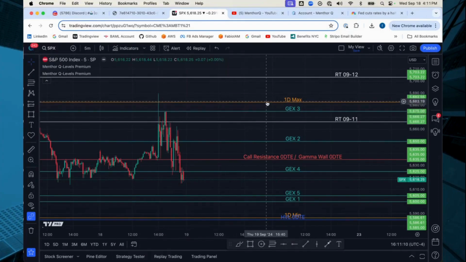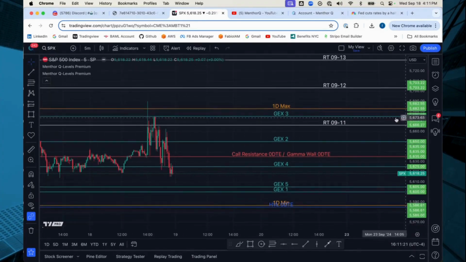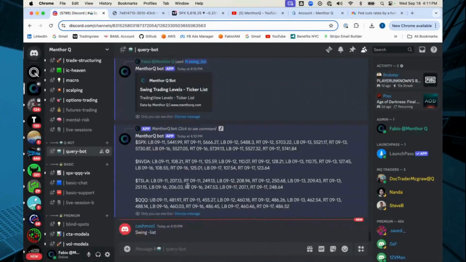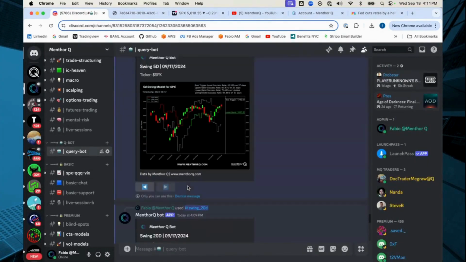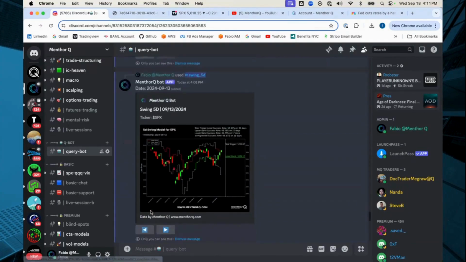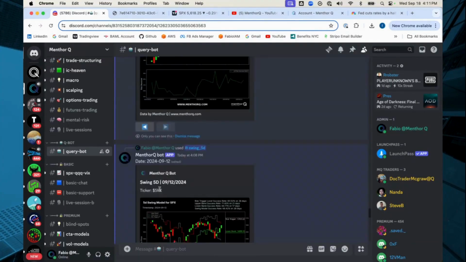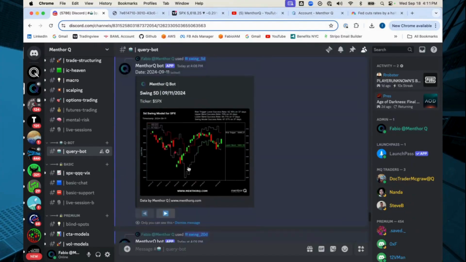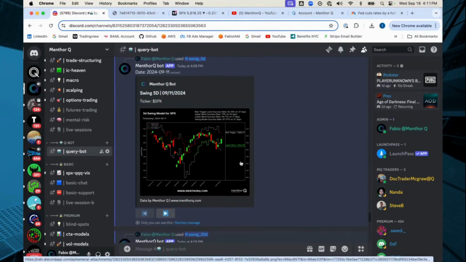If we look here, we see the 1-day max of today, or as of yesterday, but we also see the risk trigger of 9/11, which is a level that is still valid, that was posted 5 trading days ago. So to look at this data, again, we can always go back here, and we can come on our swing levels, and we can go back in time by using the back arrow, and we can look at our 9/11. And these were the levels that were posted on 9/11.